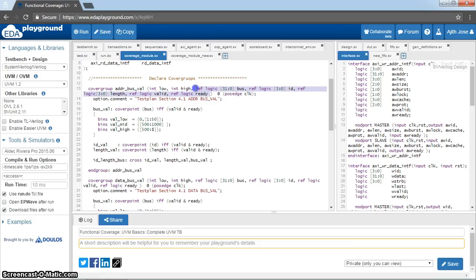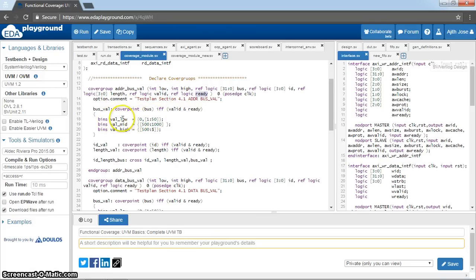These reference fields are the actual variables in the simulation, which will be bound to actual variables once I assign them, and these others are just values. So these are passed by reference and these are passed by value. The first cover point definition says: cover this particular bus, whatever variable you are getting through reference, if and only if the referred variables valid and ready are asserted.